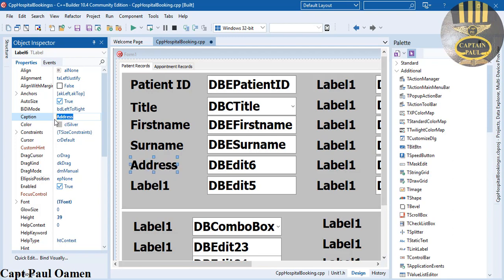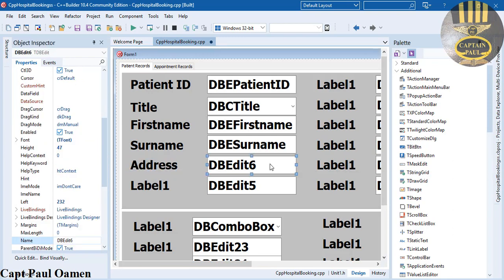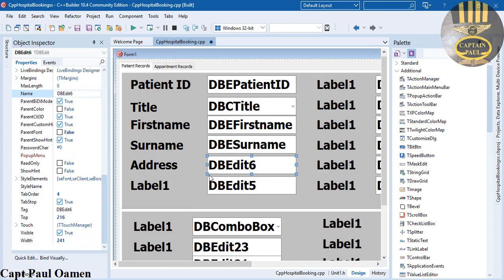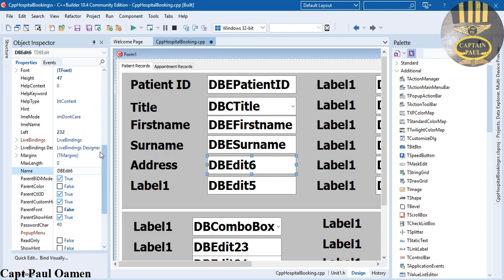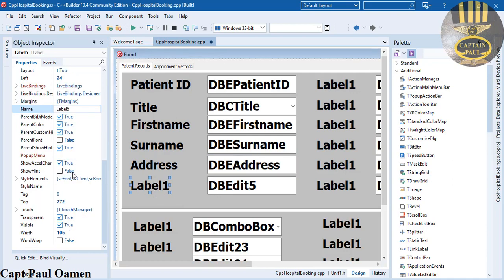For those of you who are new to C++ programming in C++ Builder, this one is going to be DBE. Let's come in here, that's the variable name, change the variable name to DBE address, and finally this is going to be nationality, and then I will speed that up.